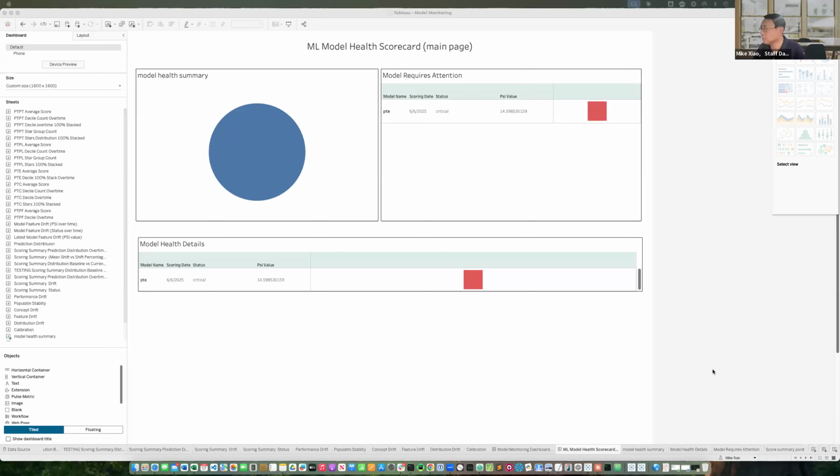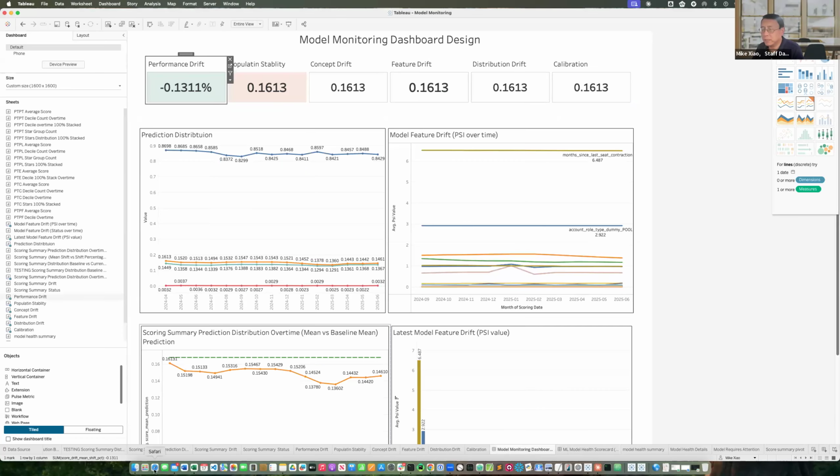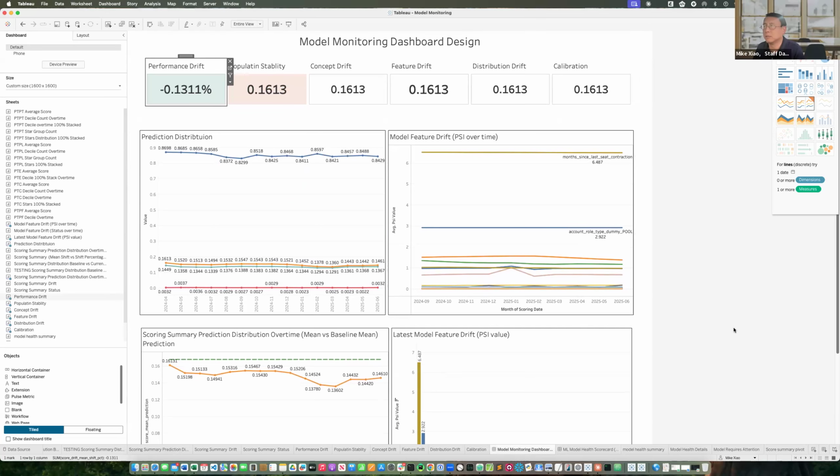Okay, thanks, Kevin. So like Kevin said, the last couple of weeks, we've been working on the model monitoring data right now. So let me just share my screen. So mainly, Kevin provided the data from his model, including all the metrics, and also compared the prediction versus the actual result.